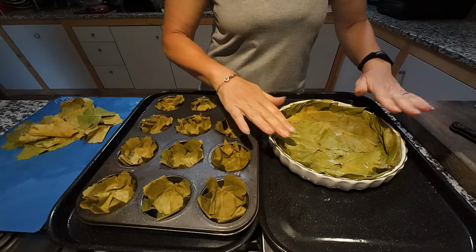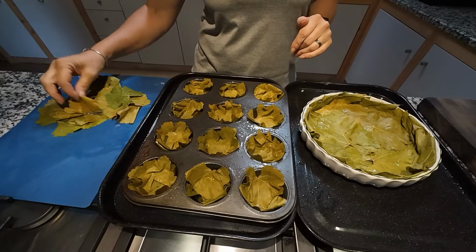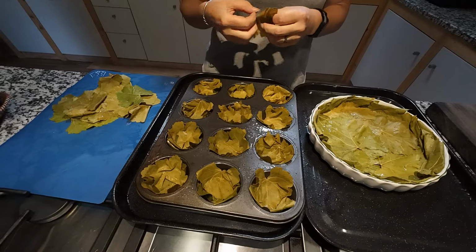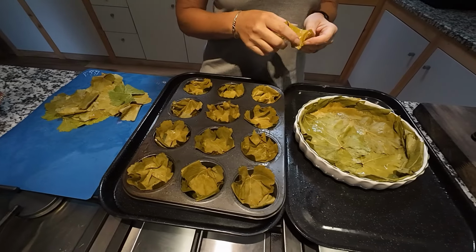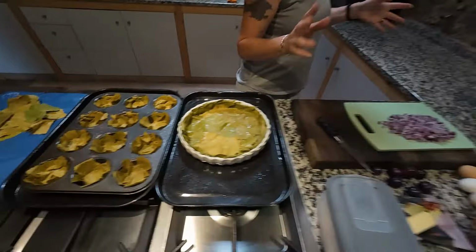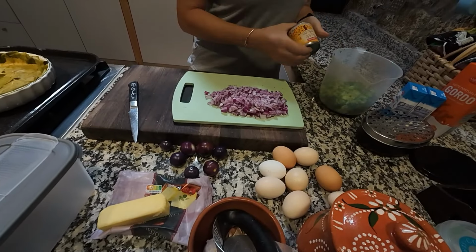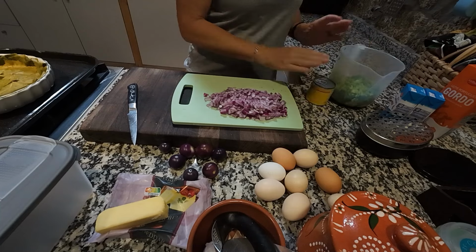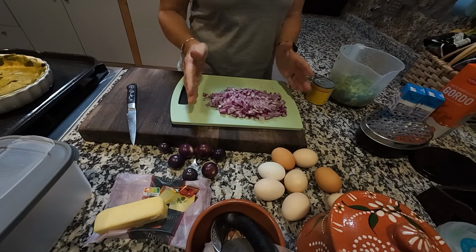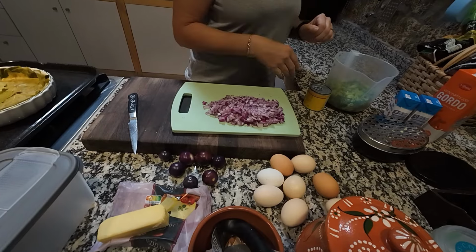Okay, so now that we've lined all the bits with the vine leaves, I've had a few left over, which is great. Piggies can have those. So now onto the actual mixture itself for the sort of quiche. I've got some broccoli. I'm going to put in a small tin of sweet corn, red onions, cream, milk and eggs. So here goes.